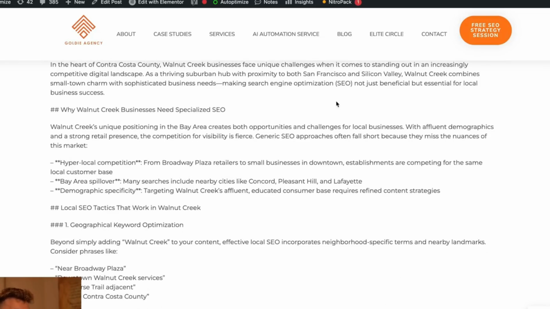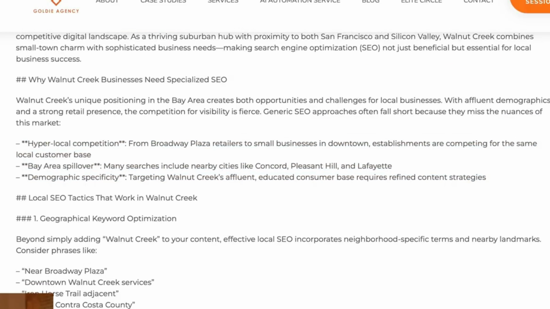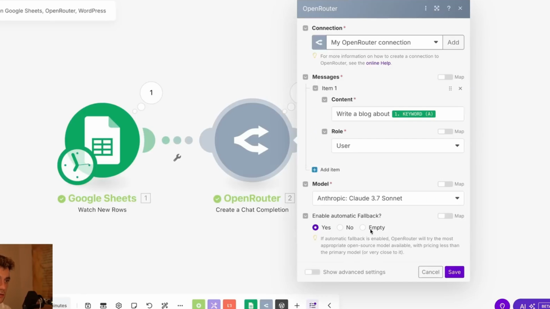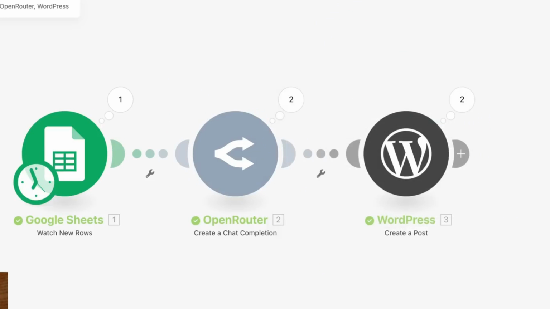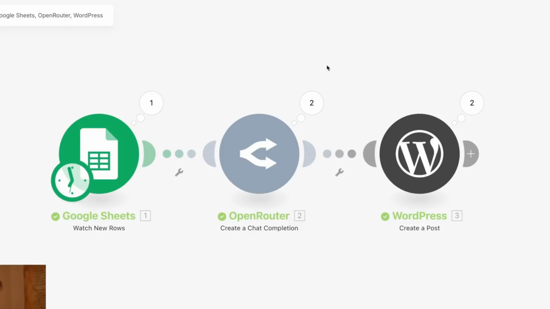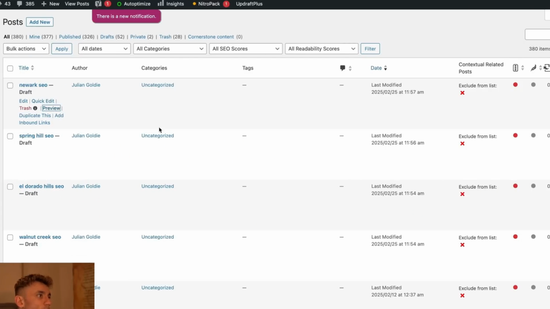One of the best things you could do inside the prompt, you can see here how it's written in Markdown. Just ask inside make.com, inside the prompt section, to create this in format. All right, if we hit save and then we run that again, that's now being created. And then if we go over to posts, refresh this, we have the new blog ready to go.